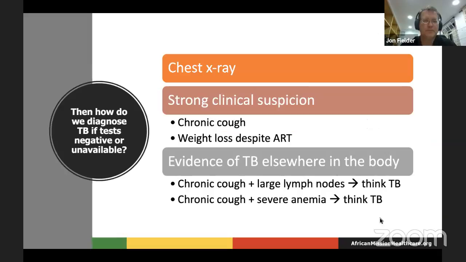What do we do? We try to do a chest X-ray, we have strong clinical suspicion, and we take a good history. Patients will often tell you they were coughing from last week, but if you really push them you might find they've been coughing for months — which changes bacterial pneumonia or possibly pneumocystis into thinking about tuberculosis. And then what I call 'hooks' — looking for TB elsewhere in the body: a pleural effusion, the lymph nodes, severe anemia, signs of CNS TB. Looking for those signs of TB outside the chest can help you make a diagnosis of TB inside the chest.